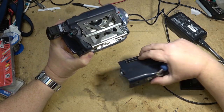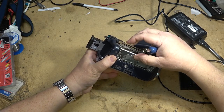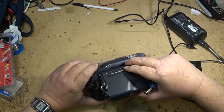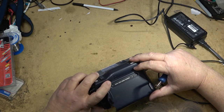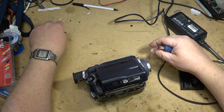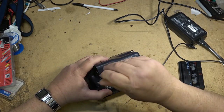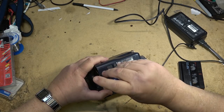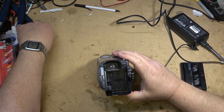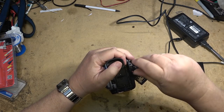Okay, what's remaining on this? Just a couple screws, I think, for this cover, and then we'll be ready to try the unit out and see what happens. Okay, got all the screws. I think it's four or five more that hold this thing in. Four more, maybe. There's one more, and it goes right there. And that's all the screws back in.